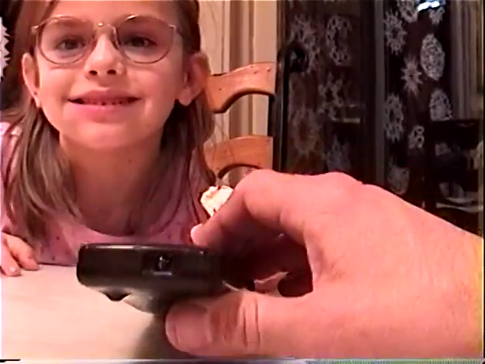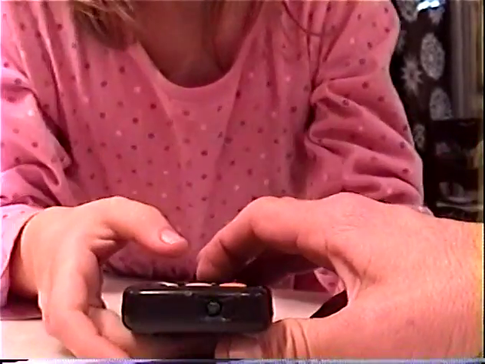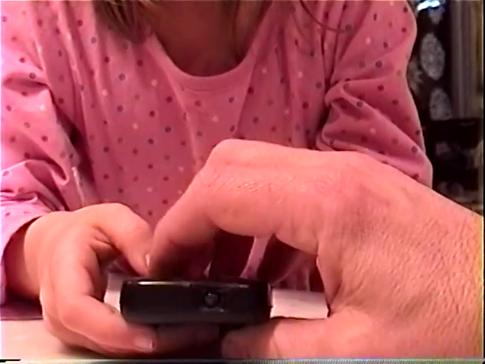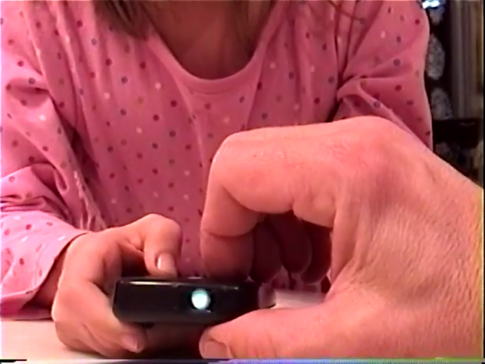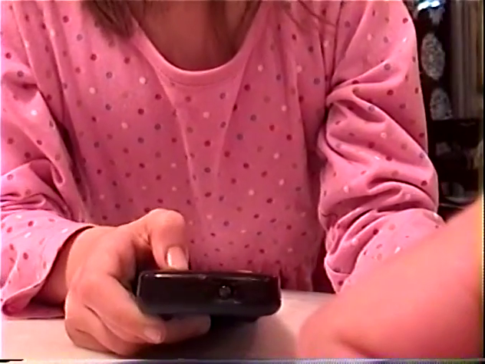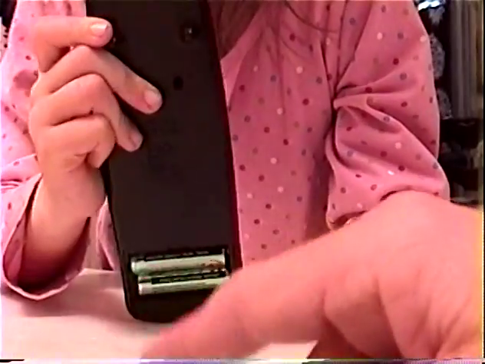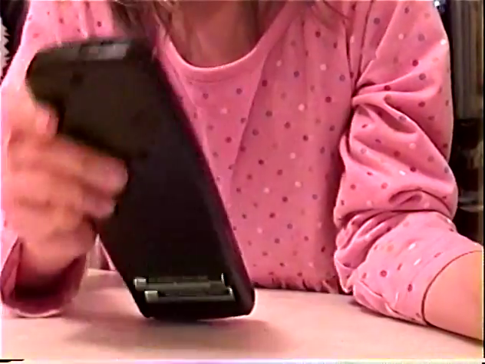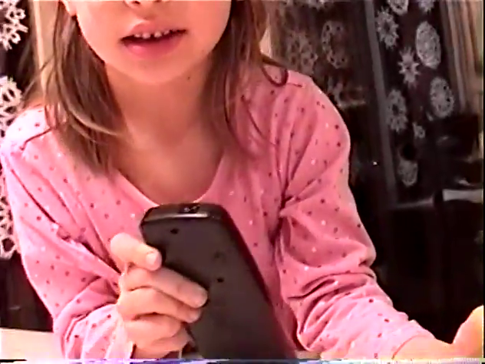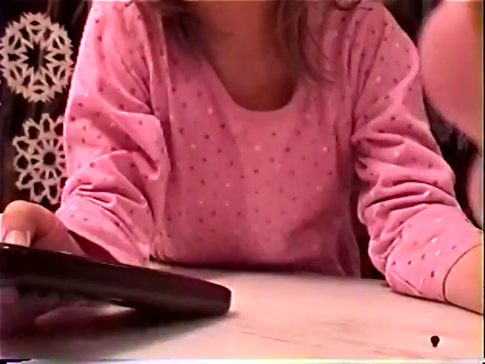All right, Chandler. If you push different buttons, you'll see that it does different speeds. Each one's a different signal. But can you see the light? Yeah, look in there and see if you can see it. Look at it at the same time. Look in the front. Higher, higher, higher. Can you see it at the same time? Uh-uh. It's an invisible light to your eye, but this camera can see it.